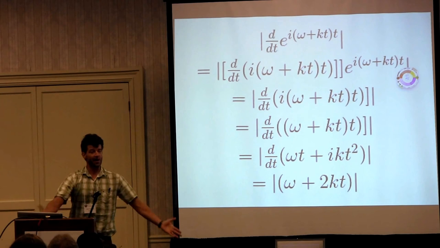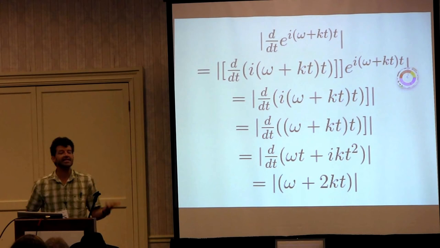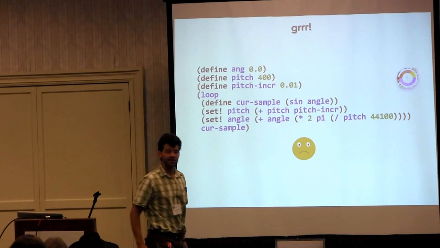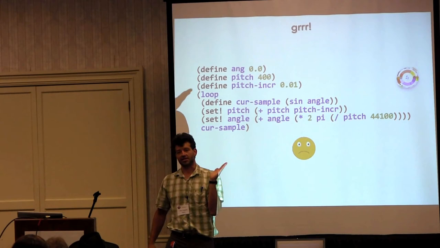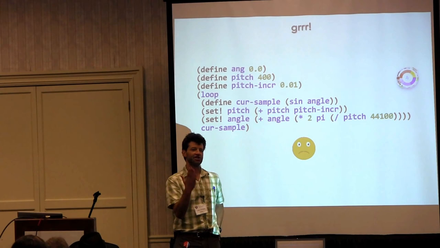Again, Shannon and Nyquist come to the rescue, because we don't actually care. It's easy to compute that thing, or at least approximate it, on the way. All you have to do is figure out how much to change it by each time. At each sample, you can just say, well, this is what the old state was, and now I'm just going to mutate it and change it to the new state.